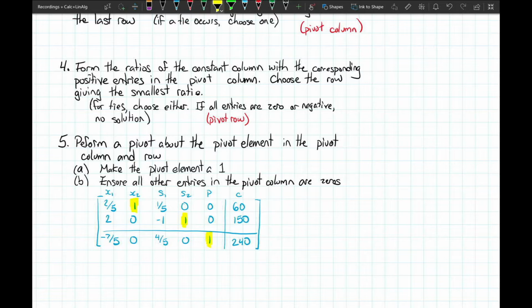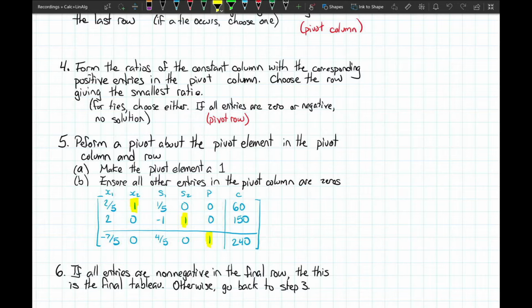But can we still continue to increase that profit? Well, I see I still have a negative value down here at the bottom left. That's going to help to indicate whether or not we've reached the final tableau, the final step of the simplex method. We're going to take a look and see if there are any more negative entries left. And if there is a negative entry, then we can perform the same routine starting from step 3. And it appears in this case that our work is not quite done. So we're going to take a look at trying to get x1 as our next pivot column, and we'll form the ratios again.